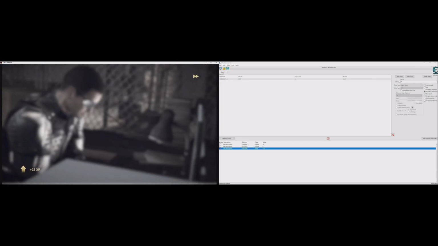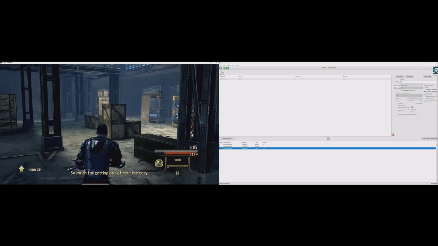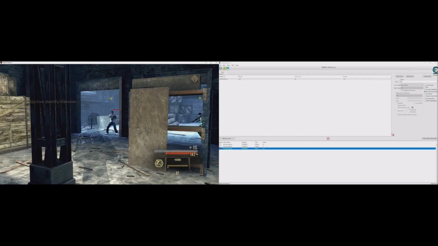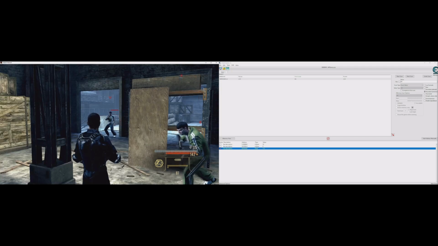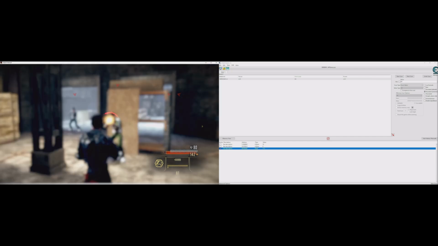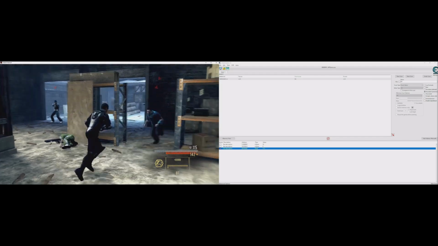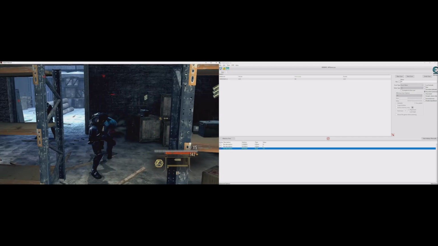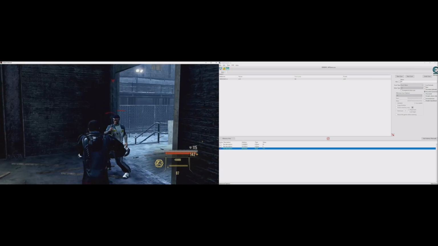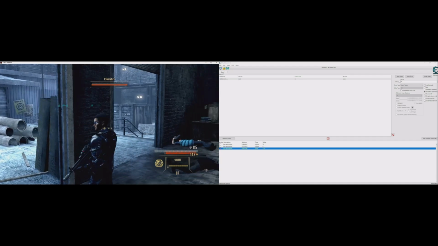I found the shipping manifest. Weapons. Right. All right. So much for getting out of here the easy way. Now we had it on hold. Let's see if this makes any difference. All right, so they're shooting me as much as they want. I am practically invincible. They can shoot as much as they want.